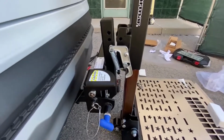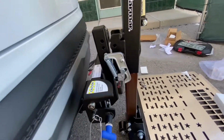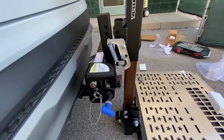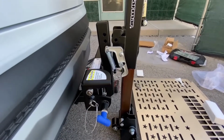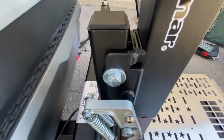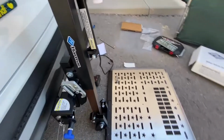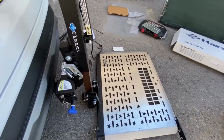that secures the lift. And you don't need to tighten that up too tight because it pivots on this bolt. It's only there as a pivot, but not too tight that it won't pivot and cause you problems, but not too loose that it's slopping around. Okay, so the pivot bolt's in, tightened up. Now I can operate the lift and bring it up.